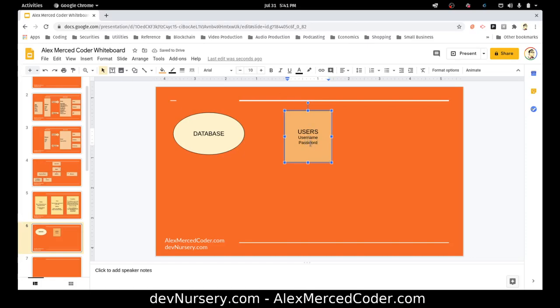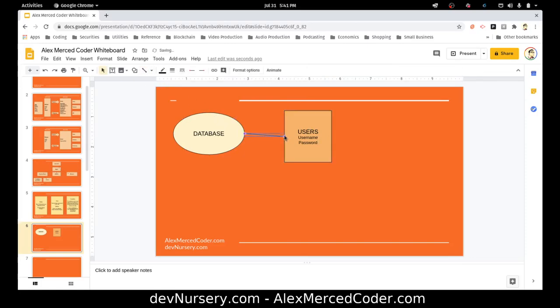Now, the different properties of that particular model is referred to as its schema. So the schema is the definition of that type of data. Okay? And so now that we've created this model, this particular model is going to get its own collection in my Mongo database, or its own table in my SQL database. Okay, so think of it as like one Google Sheet. Think of it as like one Google spreadsheet. So I have one spreadsheet that keeps track, that lists all my different users and their username and password.